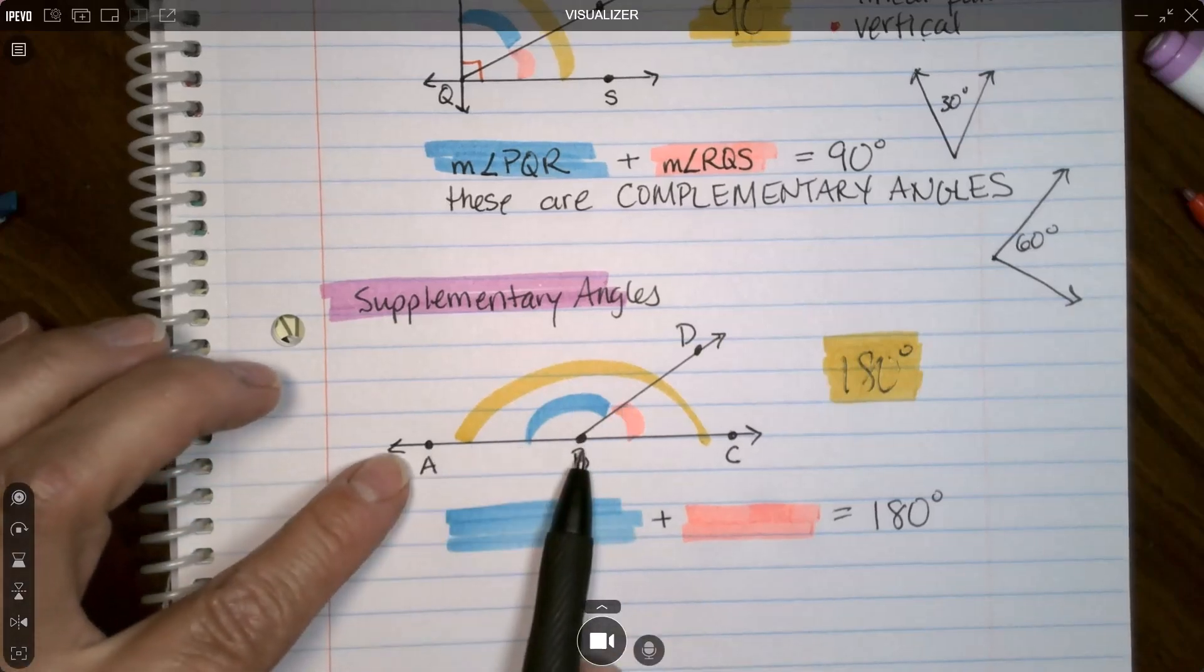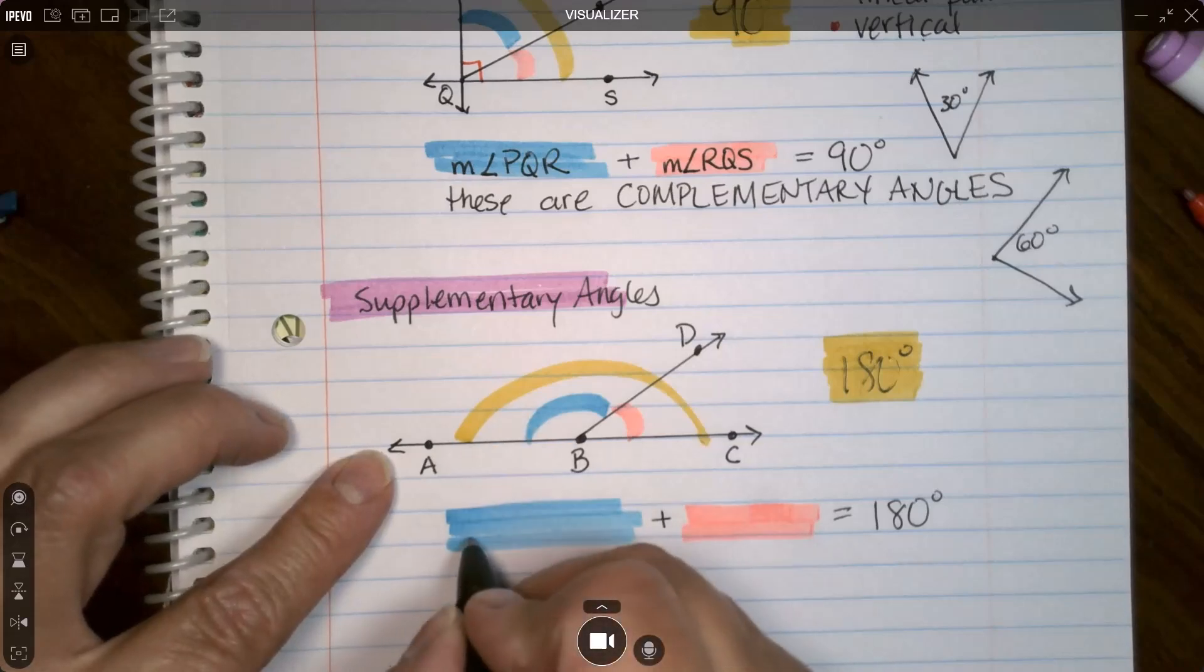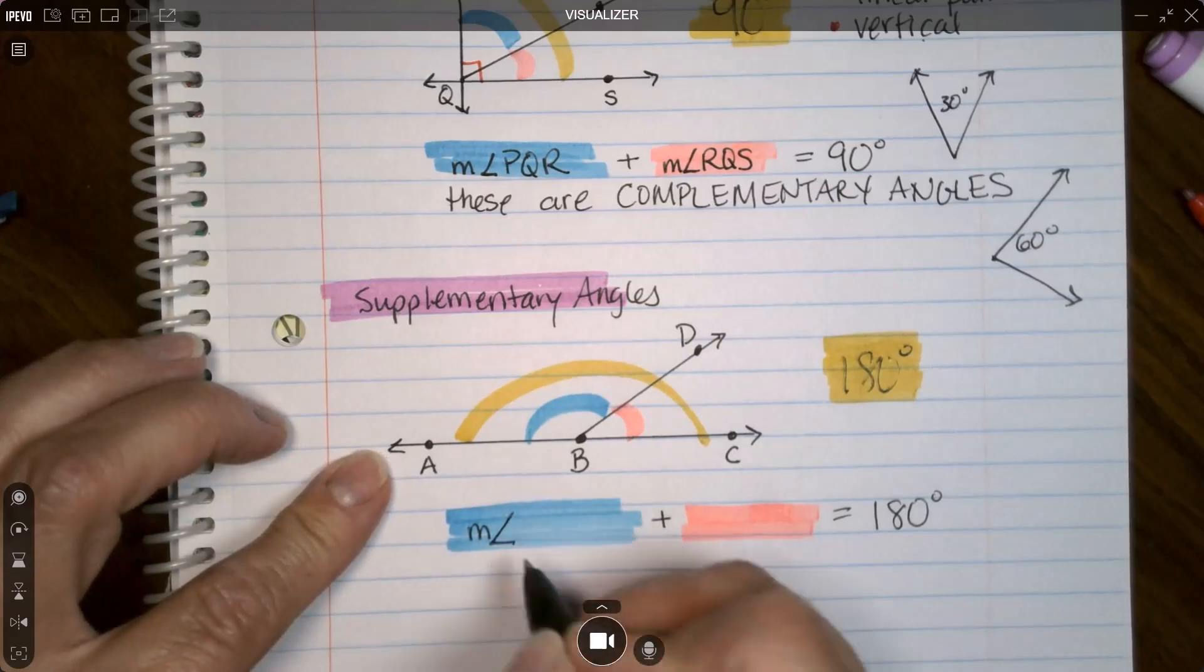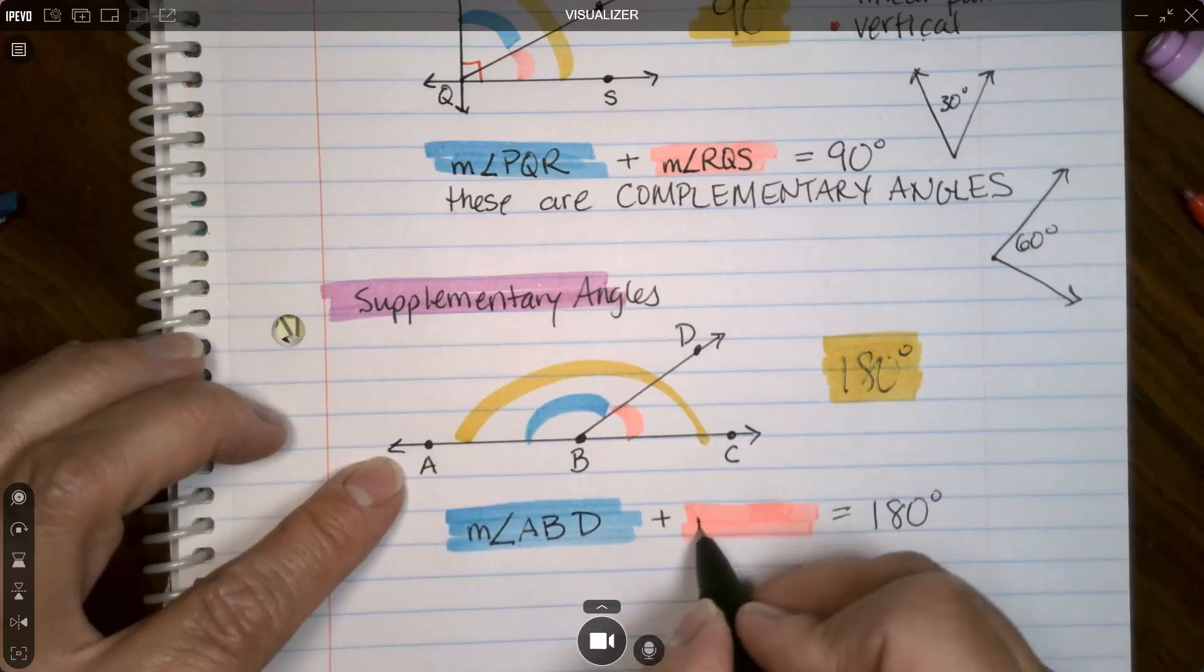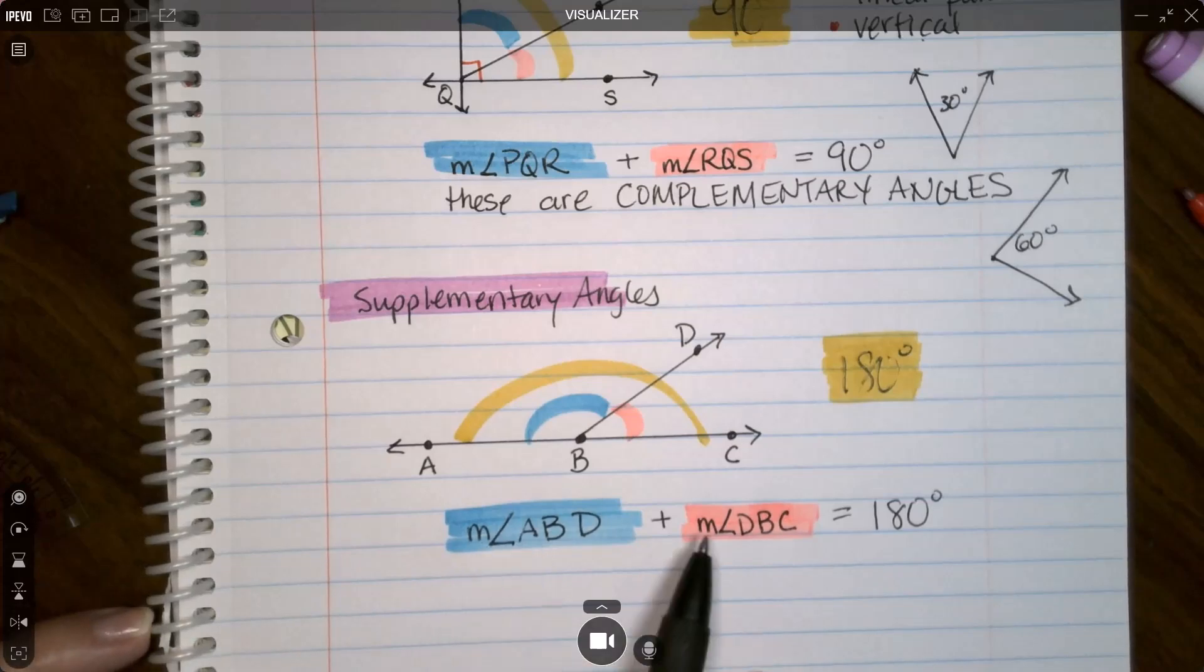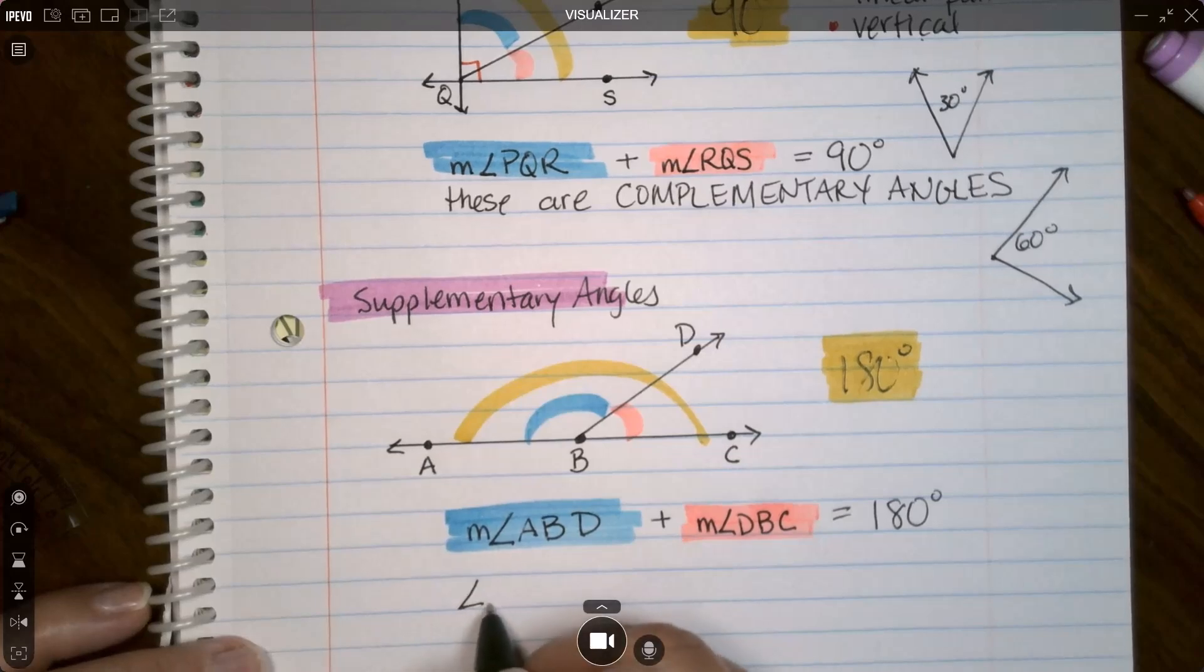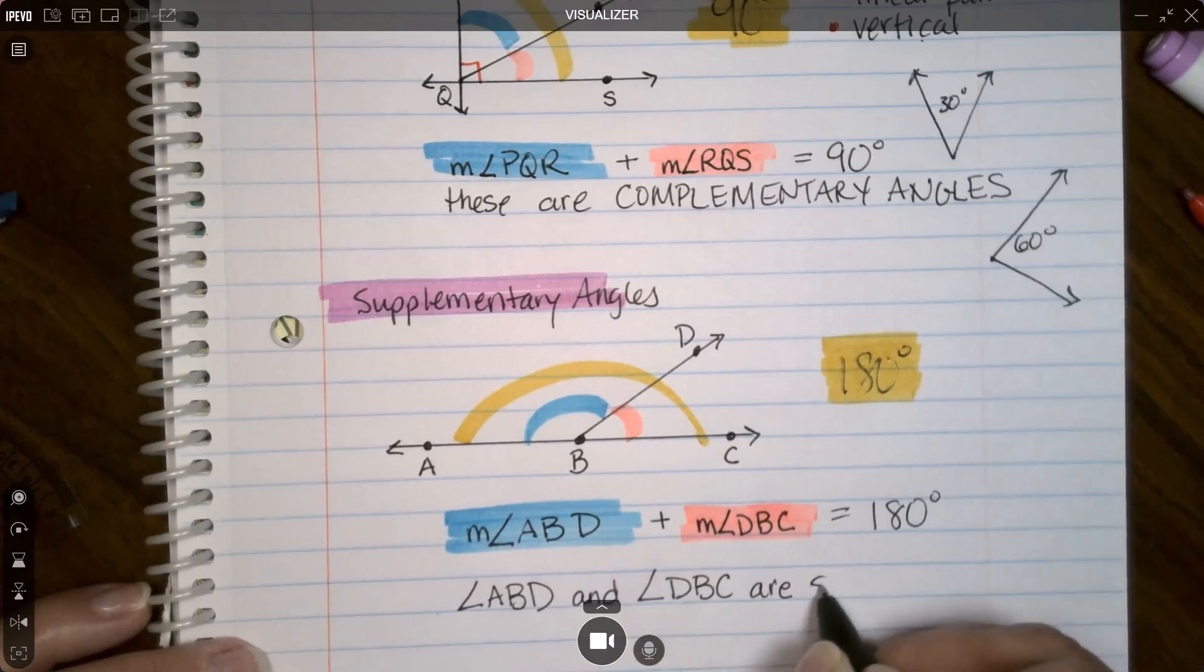We have the medium plus the teeniest angle, and we know that's going to equal 180 degrees. These are called supplementary angles. The blue angle, B is the vertex, so you can go ABD or DBA. You put the small case m because we're talking about the measure of it. Measure of angle ABD plus measure of angle DBC equals 180 degrees. These two together add up to 180 degrees.